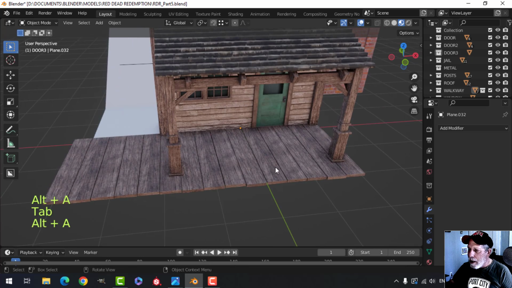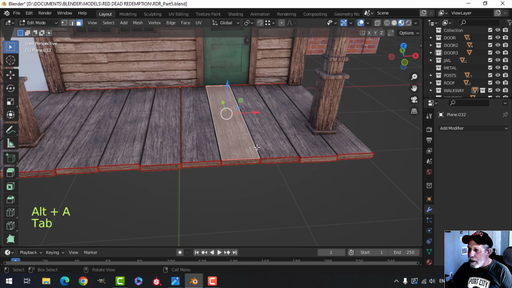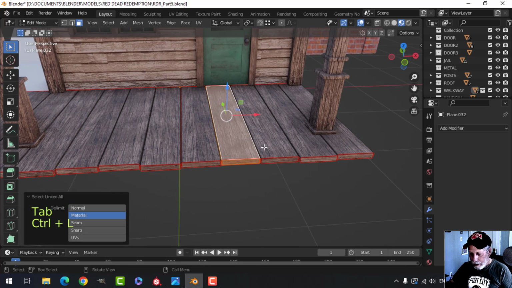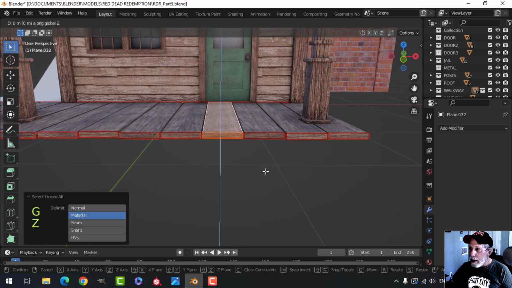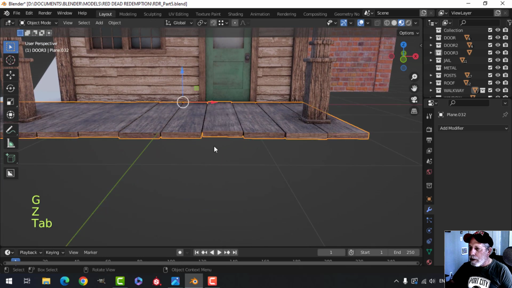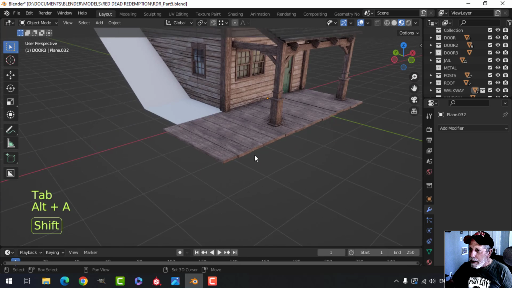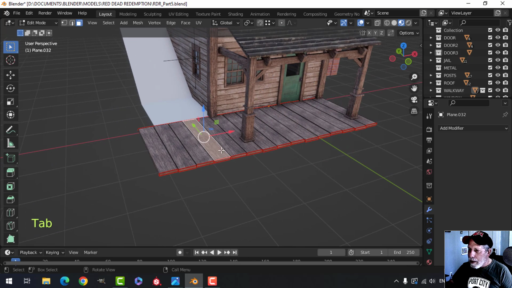I'm not sure whether or not that was enough. I'll take maybe this one. Let's try that. G Z, although it's under the door, so hopefully that won't cause a problem. Okay, that kind of thing. Maybe grab this one.